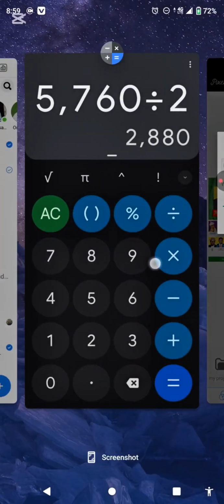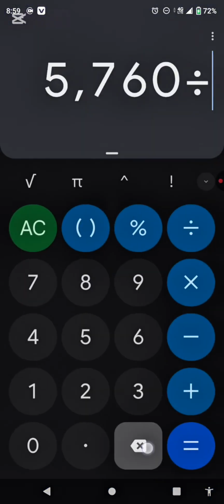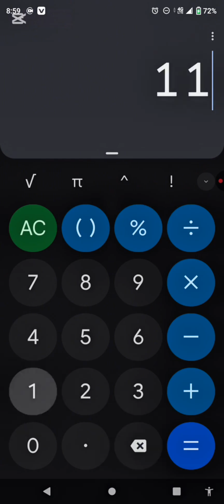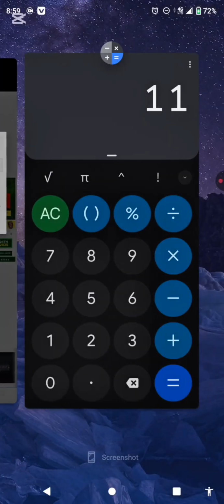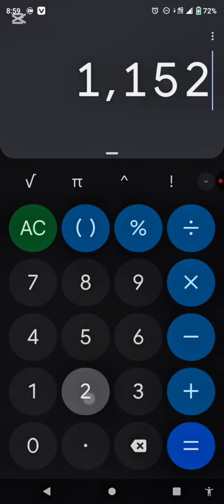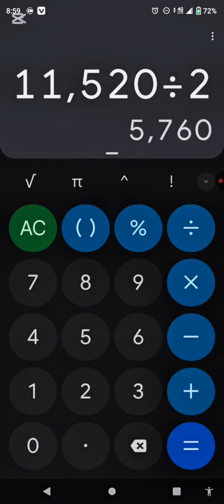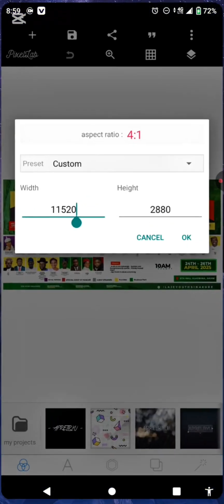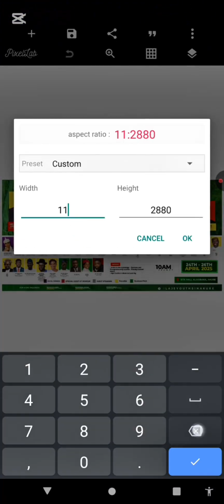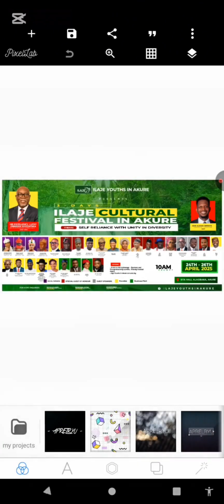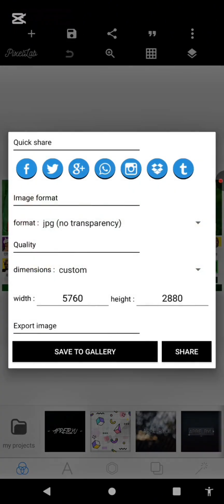And when I divide this, 11,520 divided by 2, I have 5,760. Now let's press OK. That is the size. Let's try to save it and see what we're going to have here.